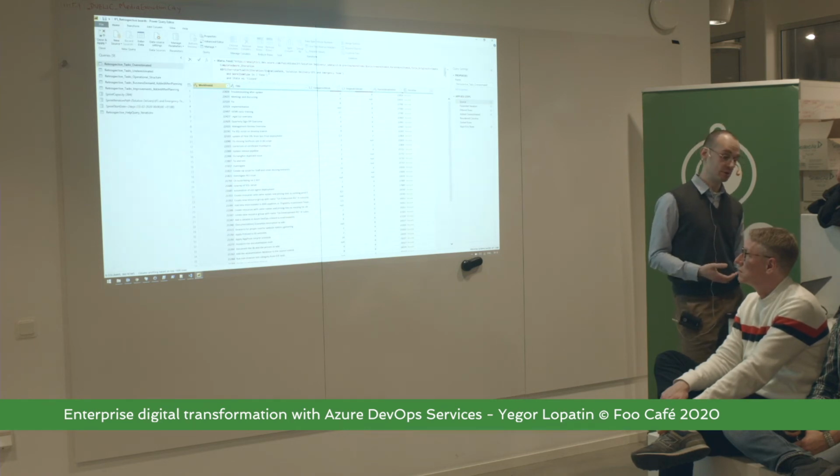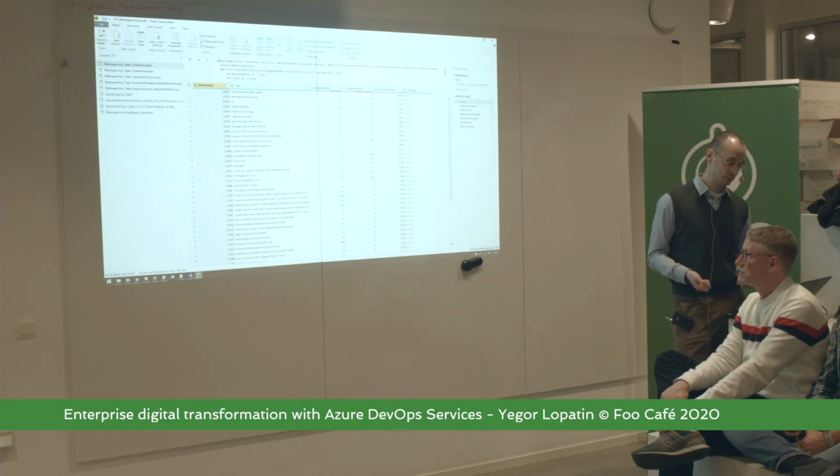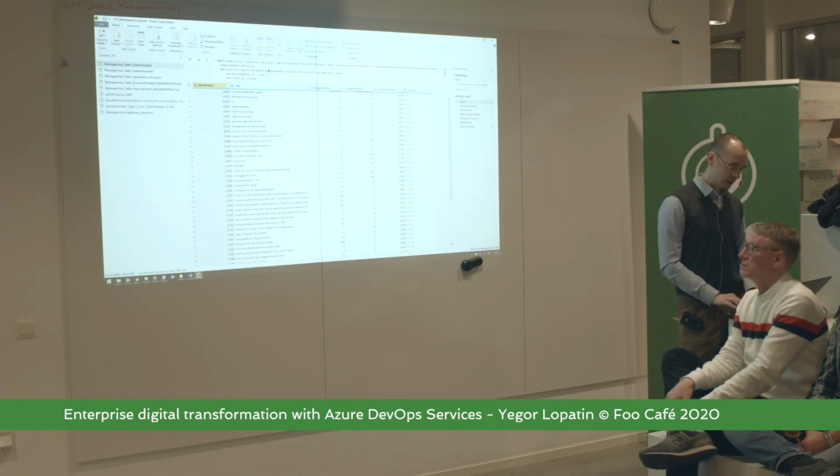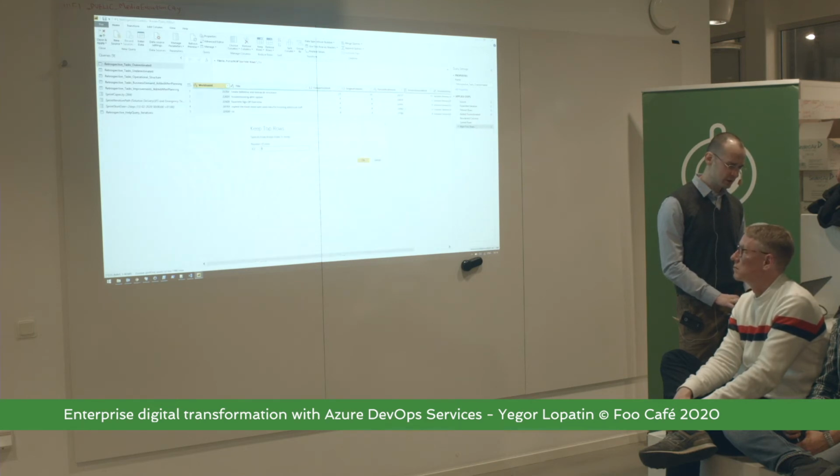It was not possible with default tools in Azure DevOps Services, so Power BI and the Analytics endpoint saved us, for example, several hours of work, and that's how it works. Then you're able to upload it to the Power BI namespace, so-called.